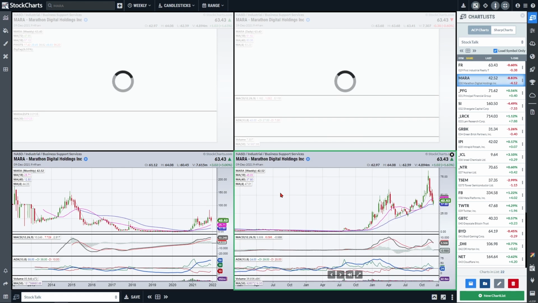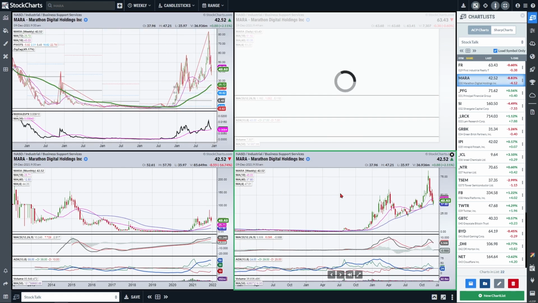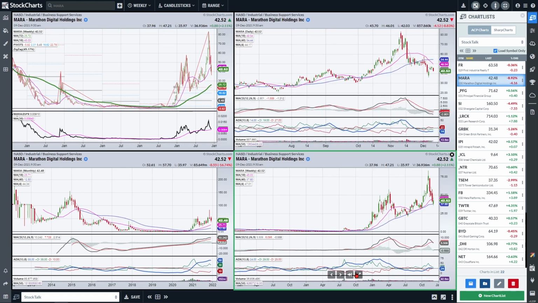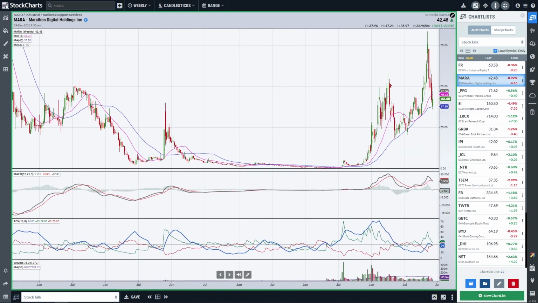Okay, let's go on to MARA. This is another one, and I like to point this out when I see these. So we get a strong move to the upside, and then we come back and consolidate and work our way back through the moving average and pull back. We get a little pinch here. We have low ADX, green starting to improve to the upside after a big run. This is really the quality entry point if I'm going to play this. And then it just kind of took off and went a little nuts.